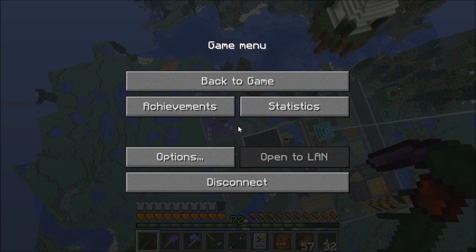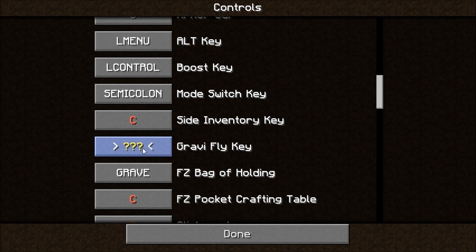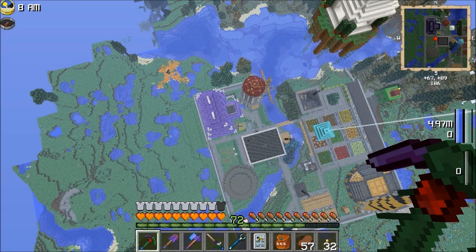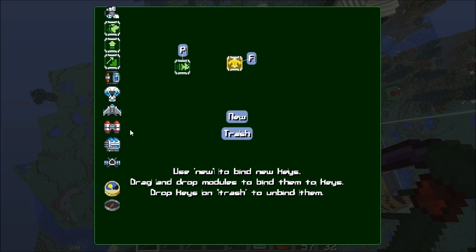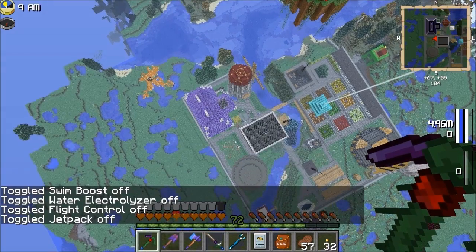So what I'm going to do first is options, controls, and gravity flight key is F. We're going to turn that off for now. We can have that as page up. There we go. So I'm going to turn my F key off from my gravity suit, and I'm going to add it. Trash that and try that again. F, there we go. F, and on my F I want my flight control, and I want my jetpack. On my P, I also want my water breathing thing there. So swim boost off, electro boost off, cool. Then that'll turn my jetpack off.